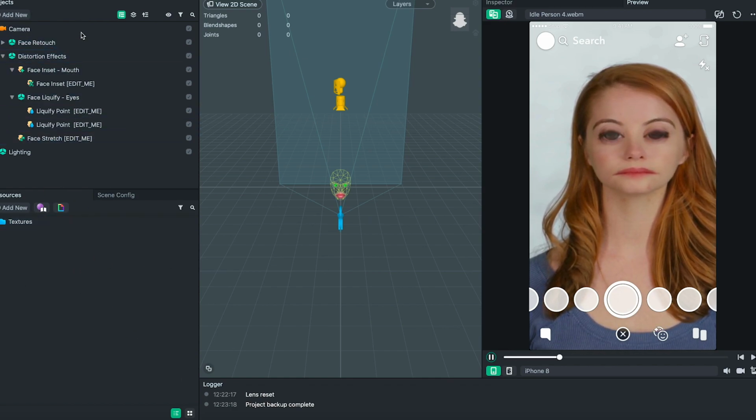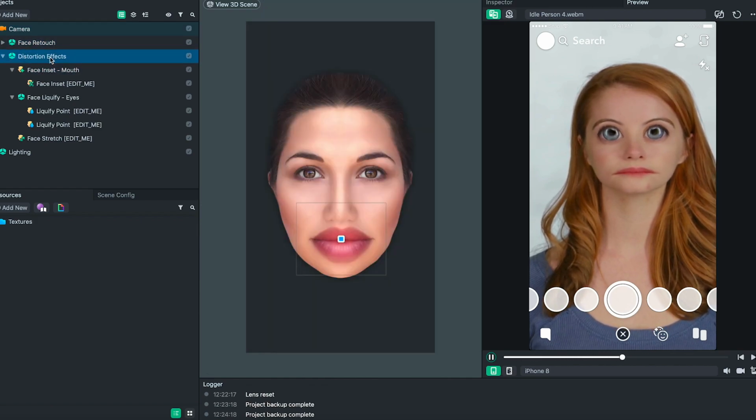And the top part will be seen. For example, whatever you put in resource, you need to drag and drop or apply to this scene level. Scene level is here. This is the canvas you can use. For example, if I use face retouch, camera, and then you can go here.